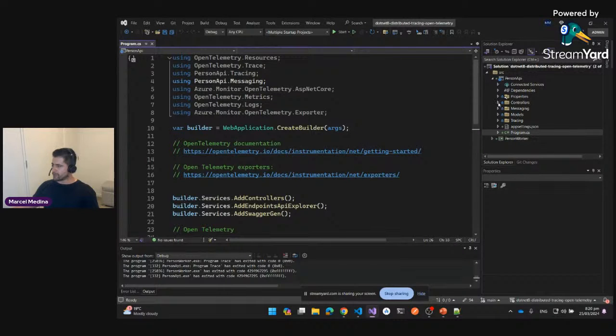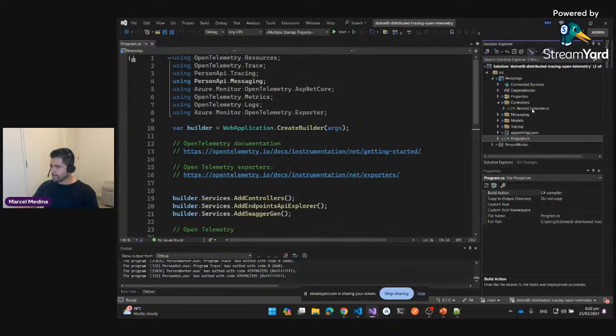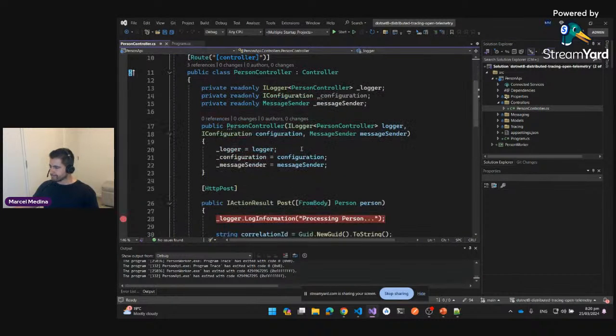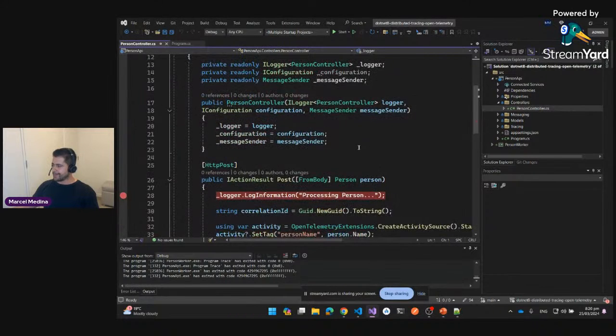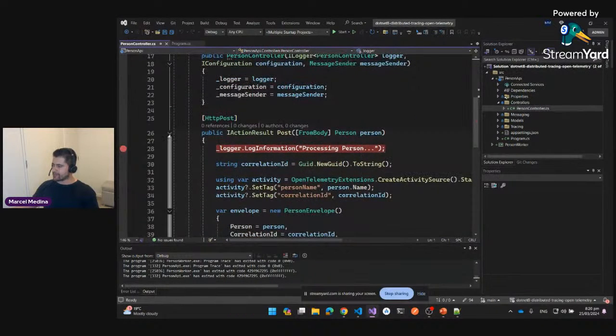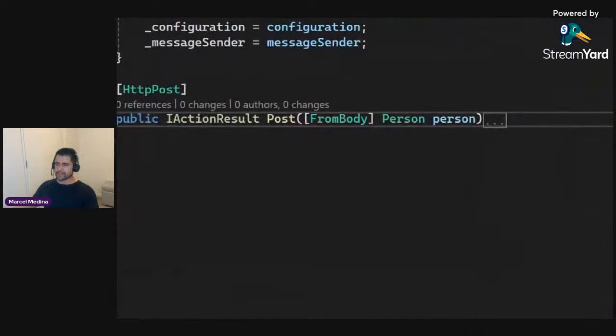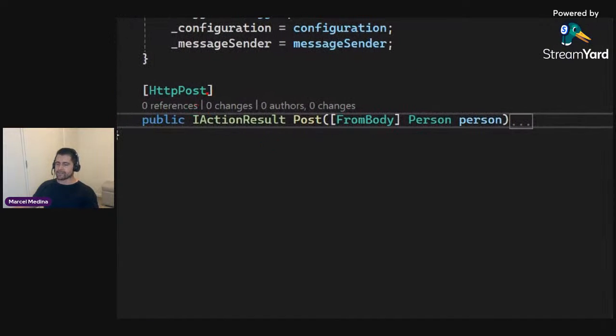So the controller, let's see here. That's the person controller. What it does is it has only a single method that receives an HTTP POST, and it receives a person.